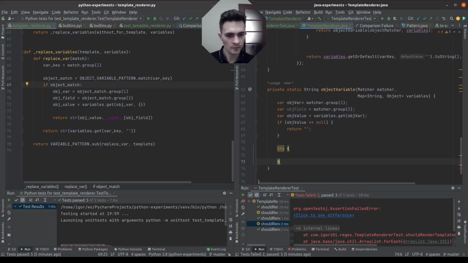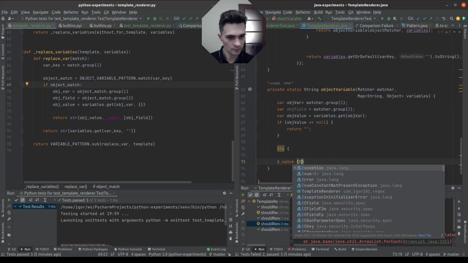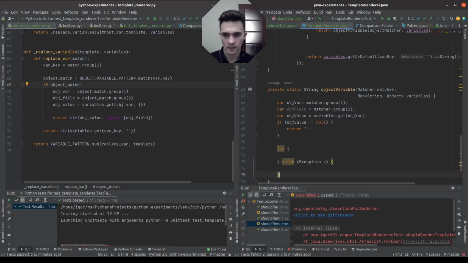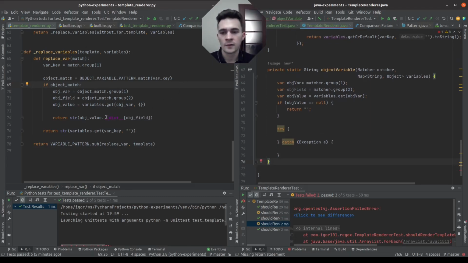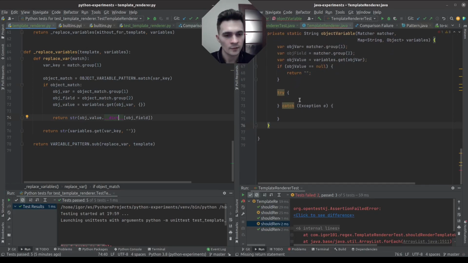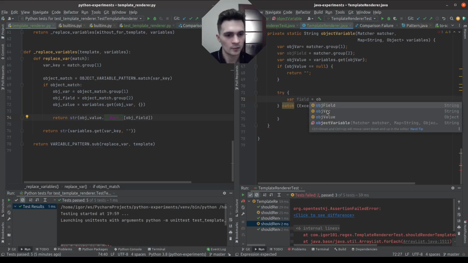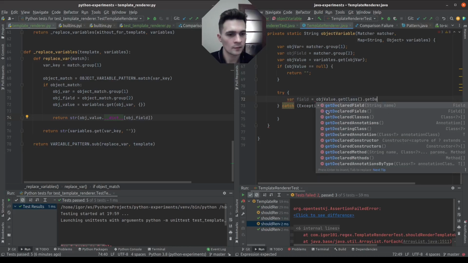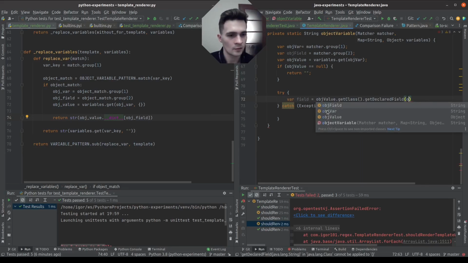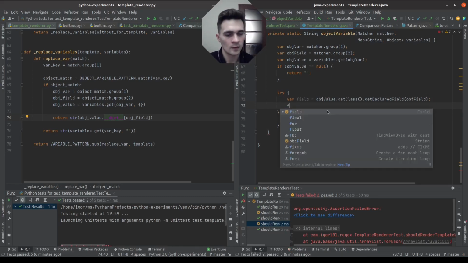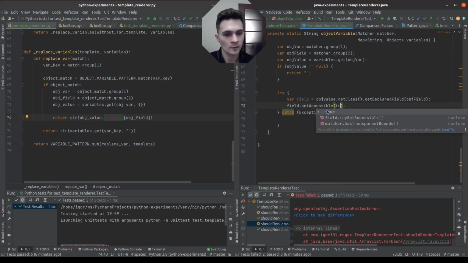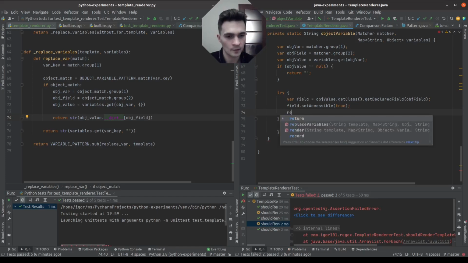Here we need to do some magic, guys, some reflection magic. In Python you have just this meta field. In Java you use reflection, so you need to do something like that. Field object value get class get declared field object field. It can be private, so we need to say set accessible true.